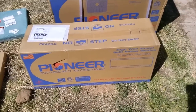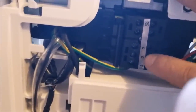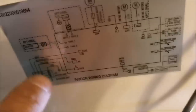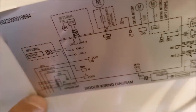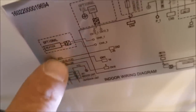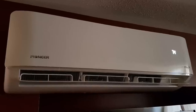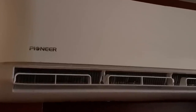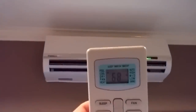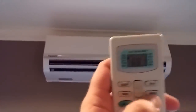The best split system is the Pioneer WYS012-17 air conditioner inverter plus ductless. Split system air conditioners differ from standard window units because they have two main parts: a ductless indoor unit and an outdoor unit. This type is typically more expensive than window-mounted units, but the benefit is you don't have a cumbersome device in your window all summer. The Pioneer mini-split system air conditioner and heat pump is highly rated, with a cooling and heating capacity of 12,000 BTU, meaning it can cool a larger room with ease. It uses minimal electricity and both its indoor and outdoor fans are extremely quiet.